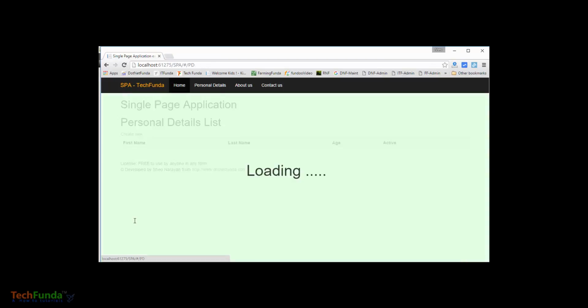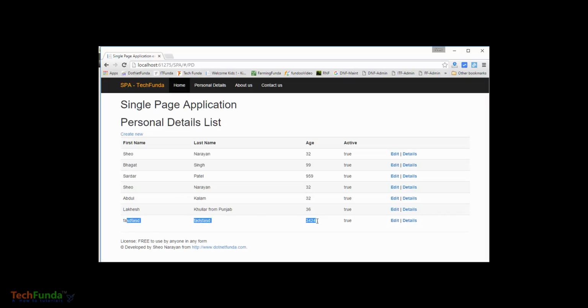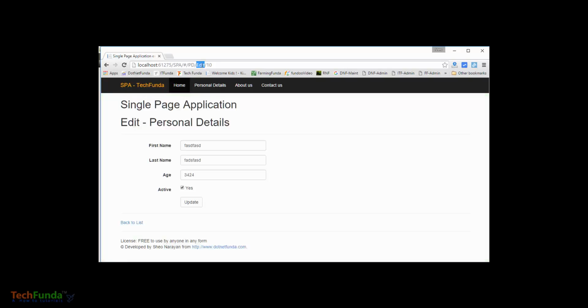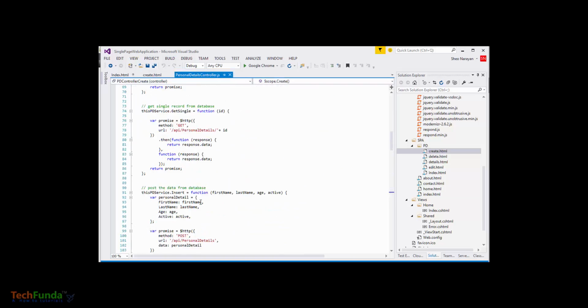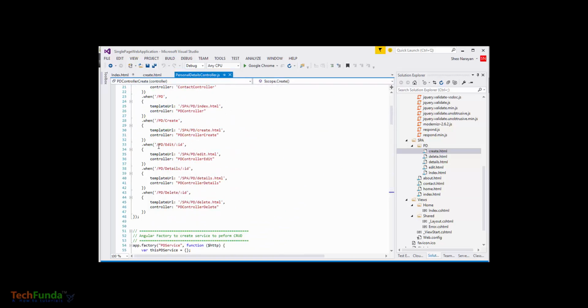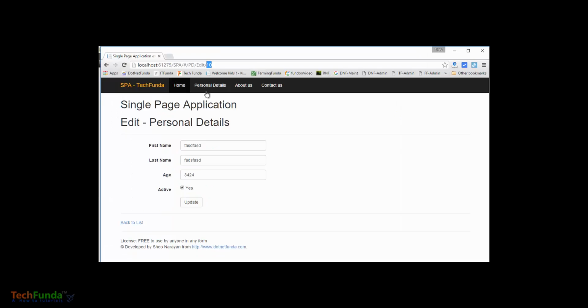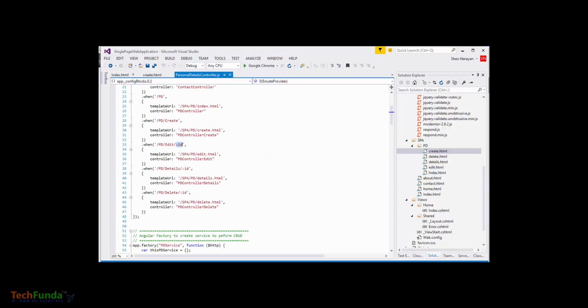Now if you go back to the list, you will see that the data that we have created, the inserted data, is appearing here. Now if you click on edit, what happens is that it is going to pd edit and 10. It means that we will go back again to the navigation configuration, the route configuration, pd edit, and then here I am saying colon id. Colon id means the last fragment of the URL is nothing but a parameter. So what is the parameter value right now? 10. The last fragment is 10, so that is becoming the id.